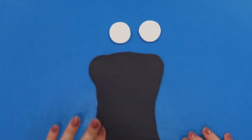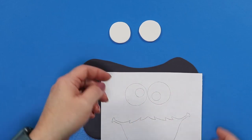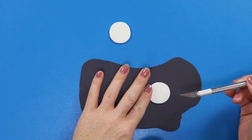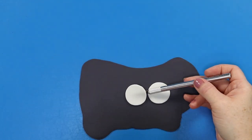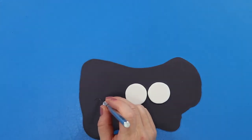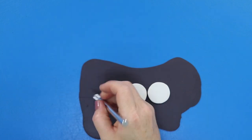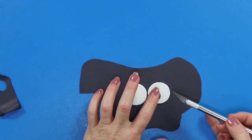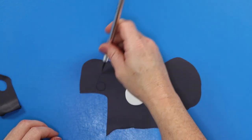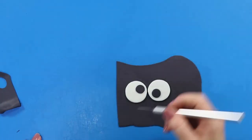Now on to the black. We're rolling this out nice and thin — a little bit thinner than what we did with the white. Then I'm taking my stencil and marking off the eyes once again so we know where they're going to go. I'm taking the white parts I've cut out and sticking those into place, and now we're going to mark off and cut out two pupils for the center of each eye. These are going to be a little bit googly and off-center because you know how Cookie Monster's eyes look — they're so silly. We're going to take our X-Acto knife and cut all around the outside of both eyes leaving just a tiny little bit of black around the edge to create the look of an outline.